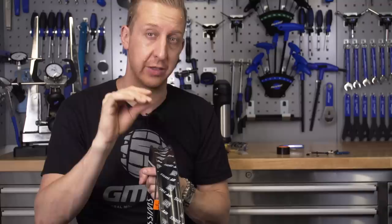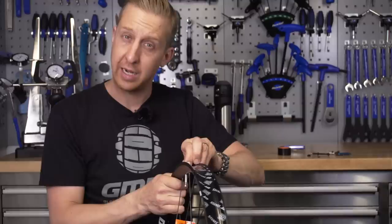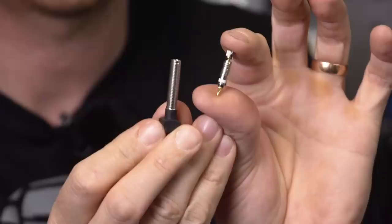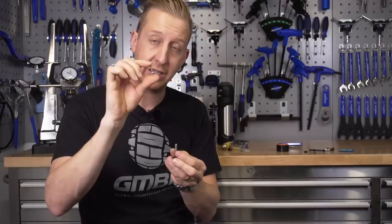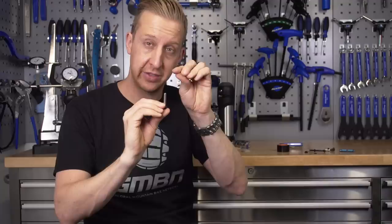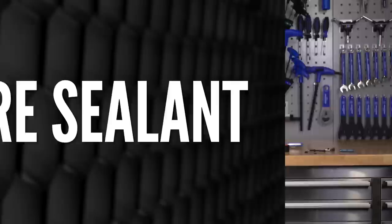You want the valve area to be as clear as possible — both for being able to seat your tires effectively, and for being able to change your air pressure. The next thing to factor in is to make sure the valves you select have removable valve cores. The core is the inside part of the valve, and the reason you want to be able to remove it is these do clog up from time to time. If you've got a non-removable core, it's gonna be really hard to keep your whole valve system working efficiently. Removable cores mean you can declog the valve stem, wash them, and also put sealant directly into the valve stem straight into the tire without interfering with the tire fit.